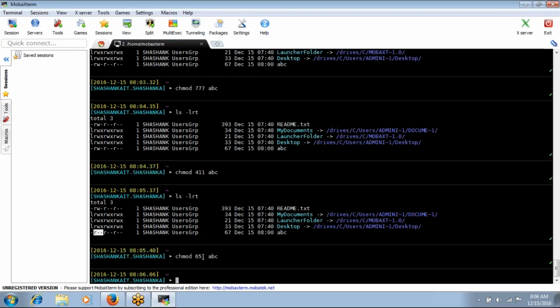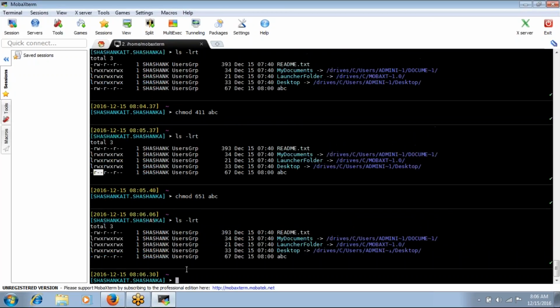And the next one is 1, that is others. Others have only execute permission. So this is the permission I have set. You can use numeric values, or you can use read, write, execute and user, group, others characters in the chmod command to set the permissions.